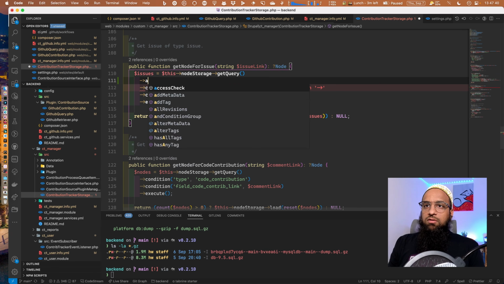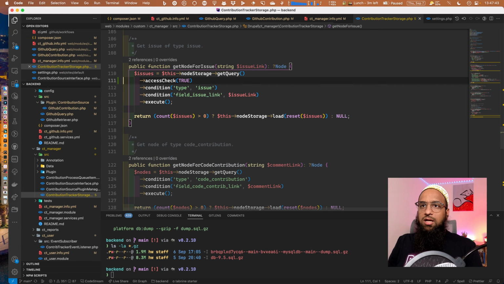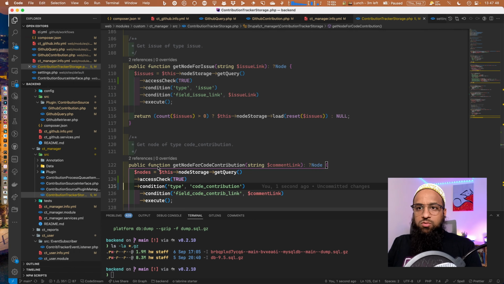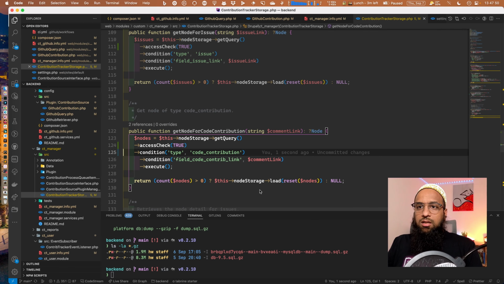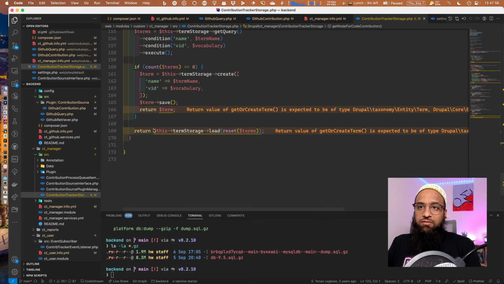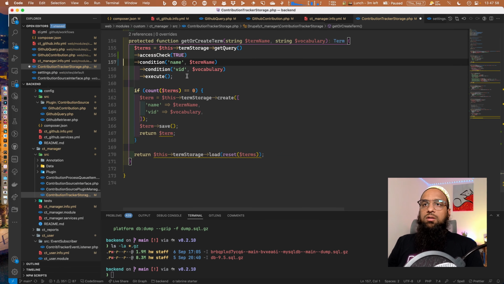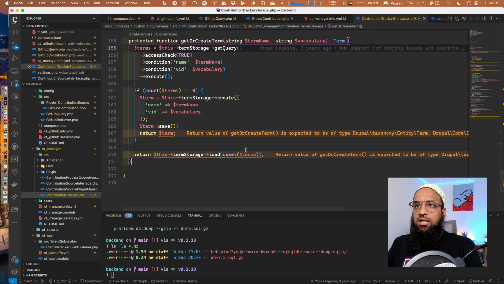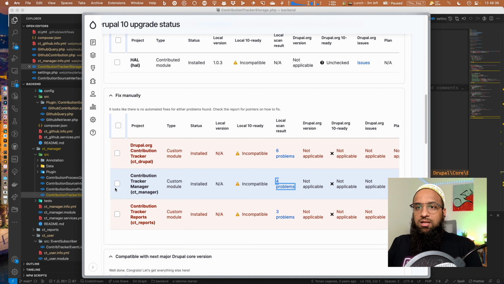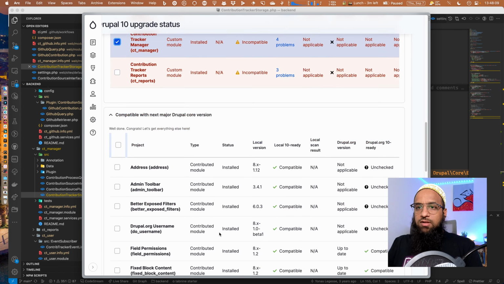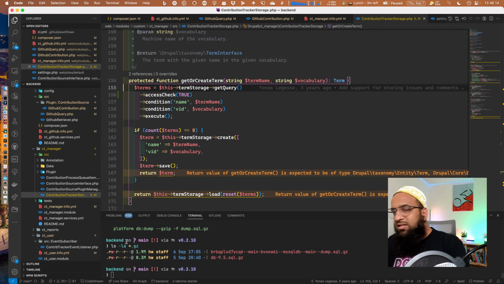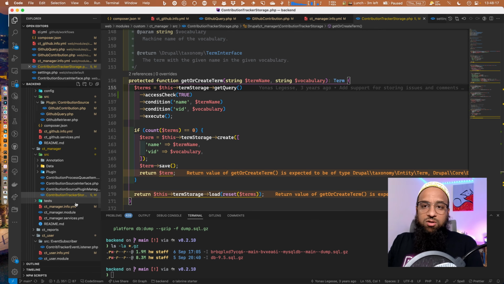So we have access check true, and I'm going to copy this line. This is the next one, right? It's at line 122, which became 123. Oops. And finally, line 153, which would be 155 now. Yes, so I think we are good with all of these things. We made all of the changes, and we'll scan it again. Next, we'll look at CT reports. Not so bad. I think I'm at the 17 minute mark, and I definitely thought it'd take longer than this.